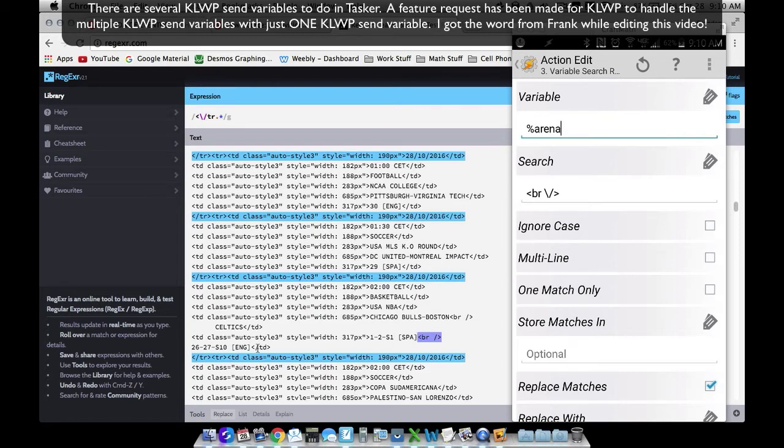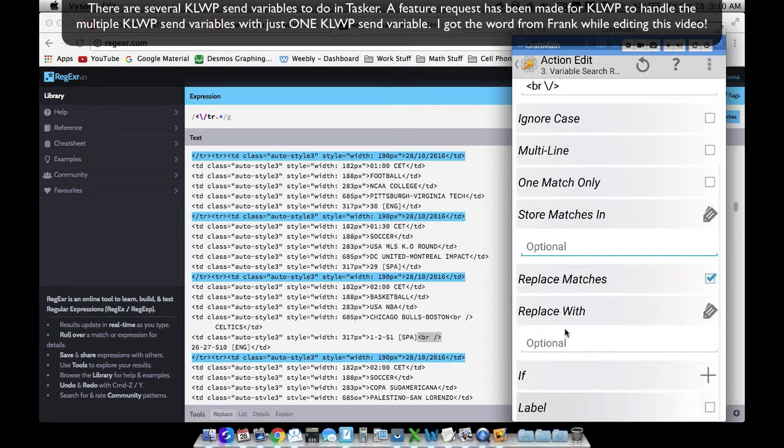What that's really going to do is take this stuff right here eventually and put it right beside that, because we're going to replace this with nothing, which is going to be helpful when we go to do some more regex. So replace matches with nothing. We're cutting that out. That's going to kill the problem we had with the line break or whatever it is. Sure, it's not going to put a space or something in between there, but hey, I ain't worried about it. I hope you're not either.